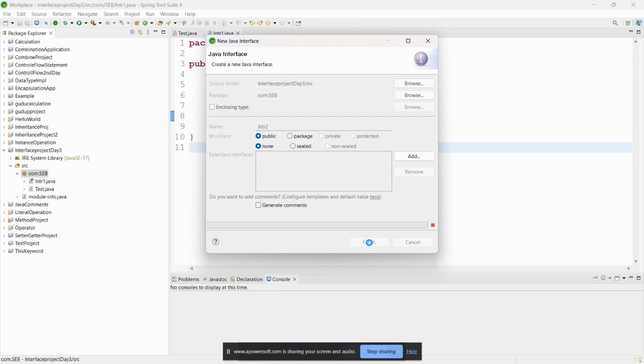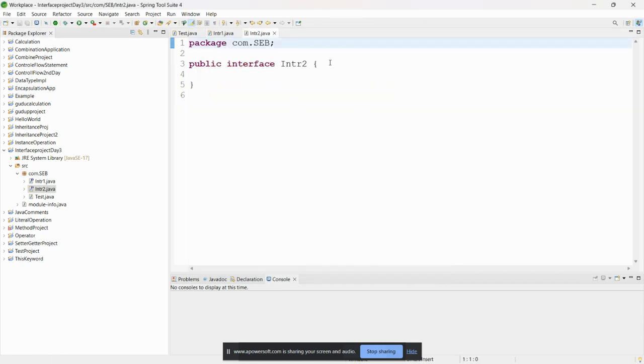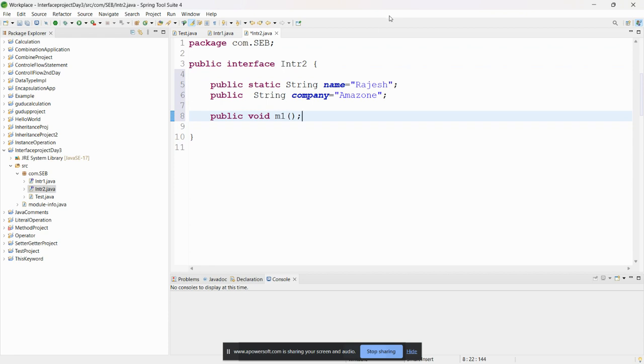Then just finish that one. The second interface is ready. The same properties or methods I'm passing, but here in the data type I'm passing int data type, and I'm passing the value as 100.